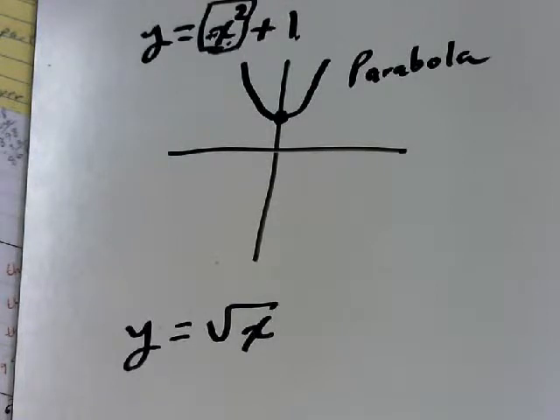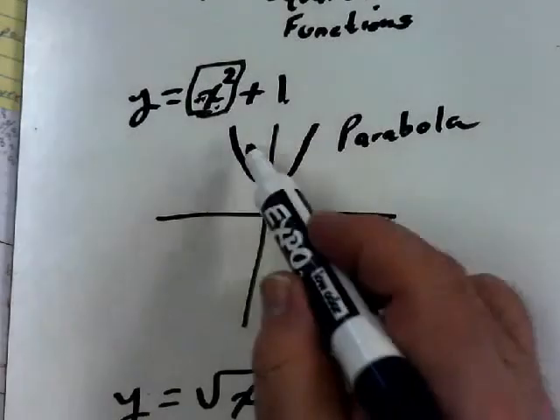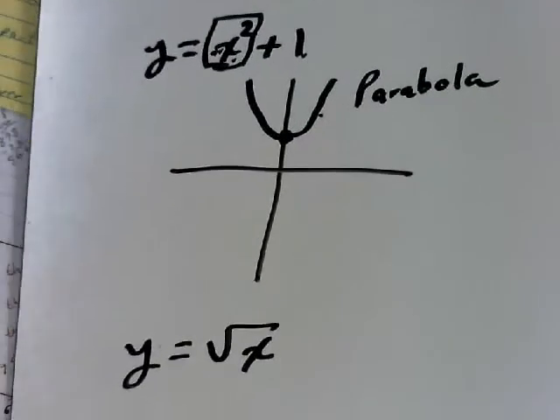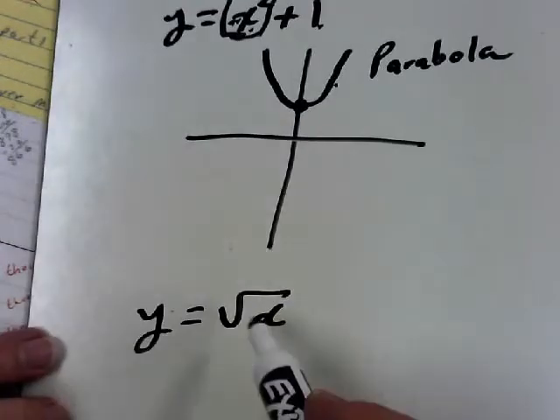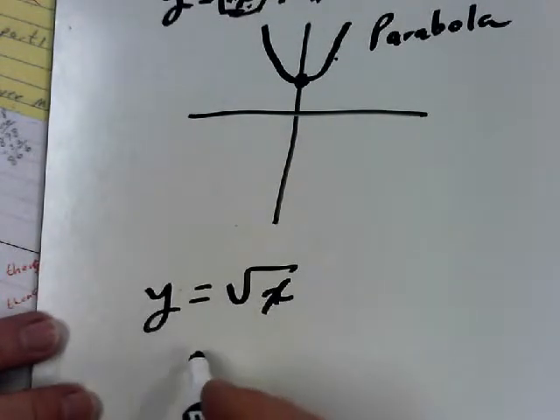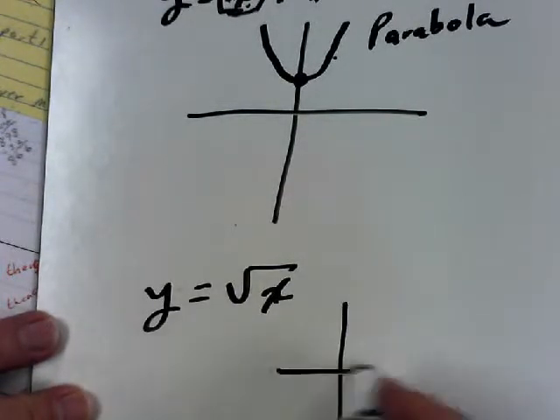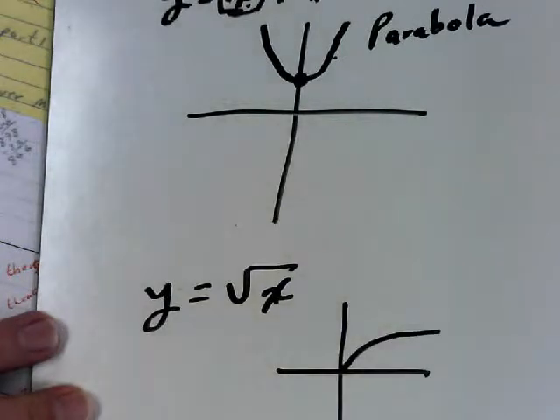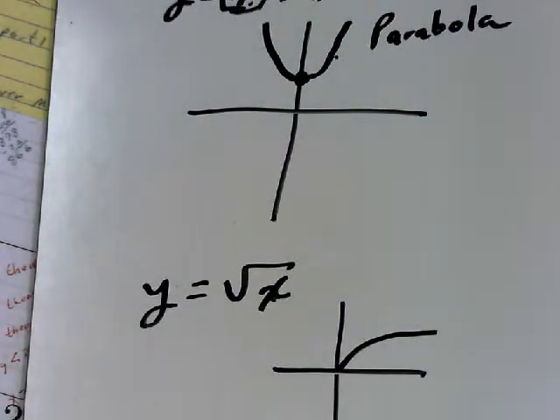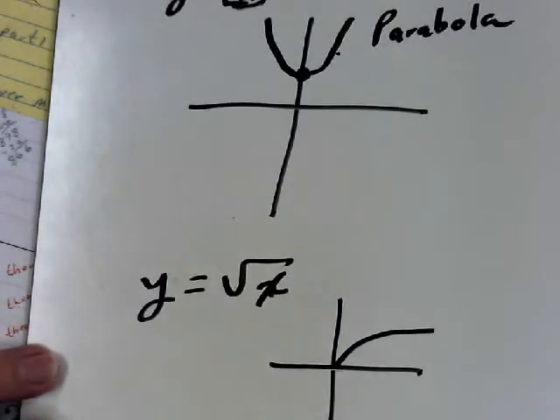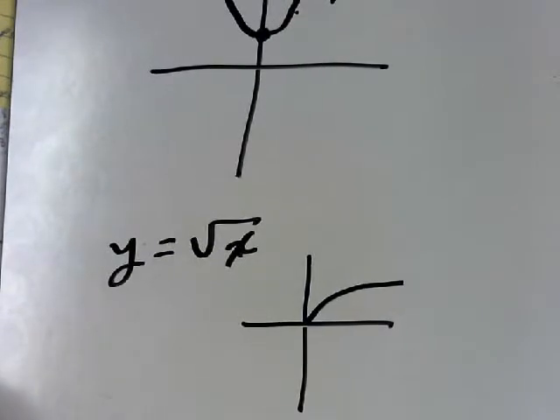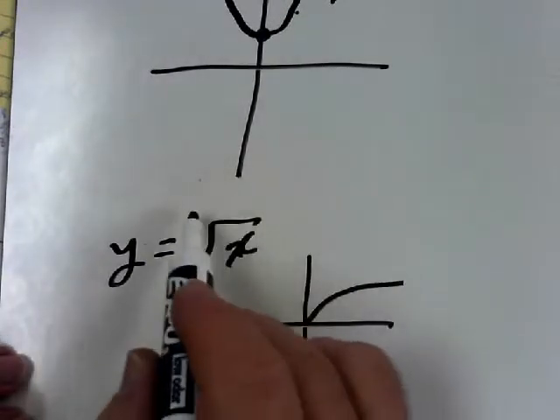Now, if I asked you to graph that, in some ways it's going to look a little bit like this, but in other ways it looks totally different. The graph of something like this that has a square root in it looks something like this. Kind of half a parabola laying on its side. Now there are a couple of things that go along with that half a parabola that we have to take into consideration.